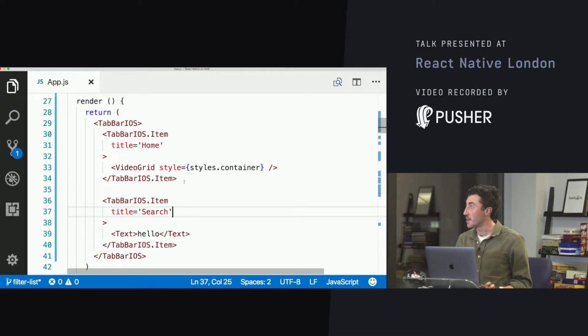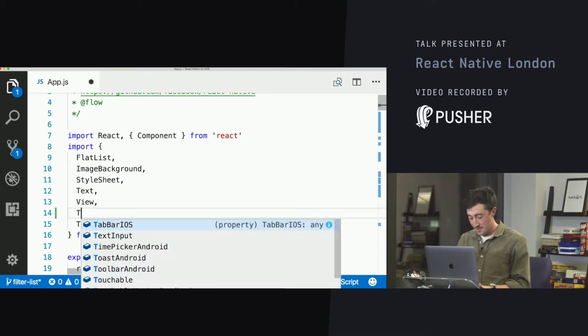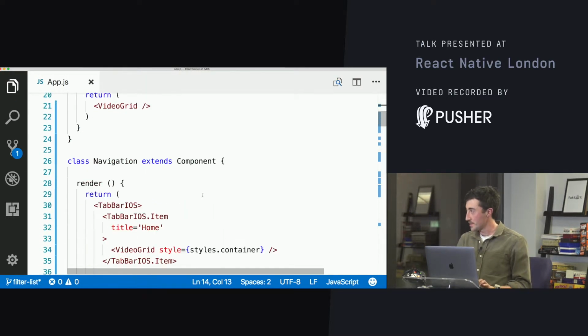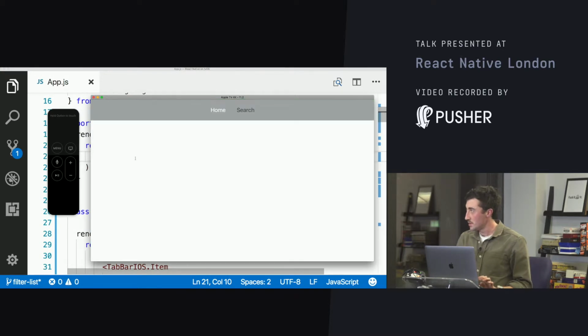I know I'm going to hit some errors because I haven't imported this guy, have I? Now that I've gotten all smug, it's still not going to work. All right. And we're going to want to change our root component to be this navigation thing like this. Switch back to our simulator. Hooray! We've got some tab bars. That's cool. We don't have any content, which is less cool. Don't worry, I expected that one.